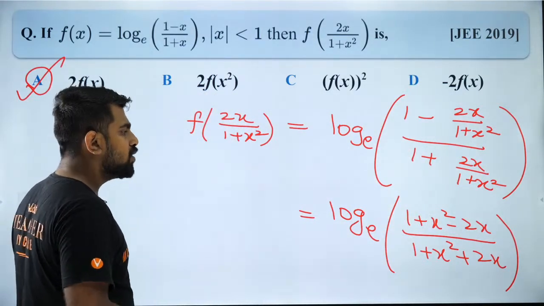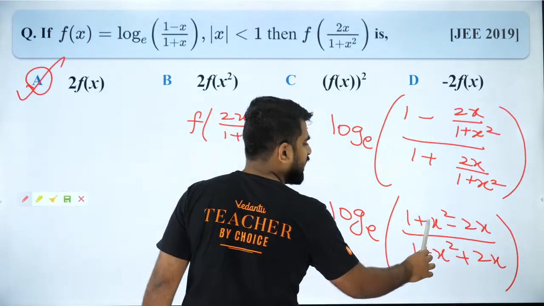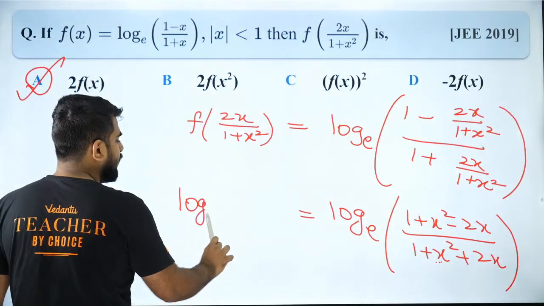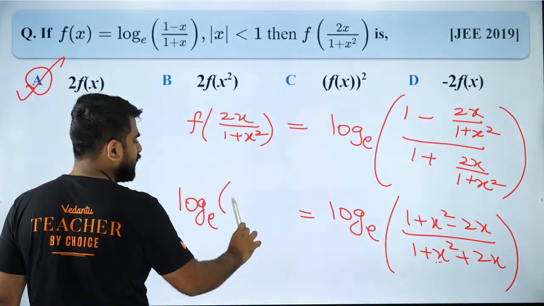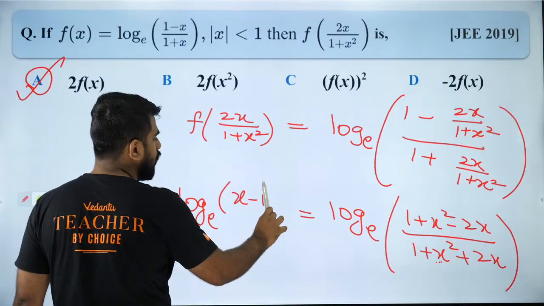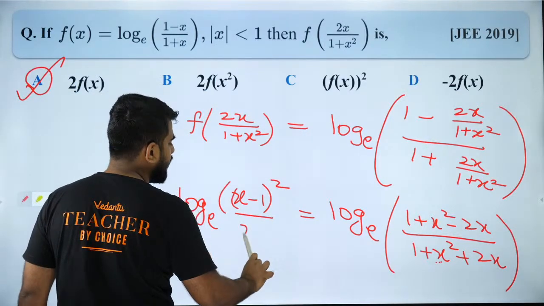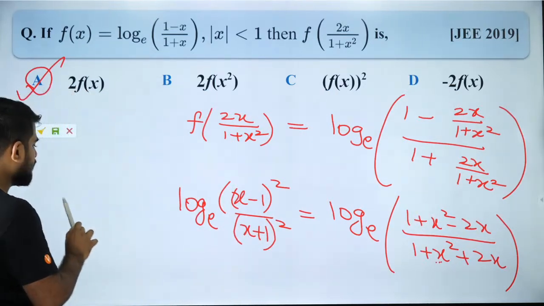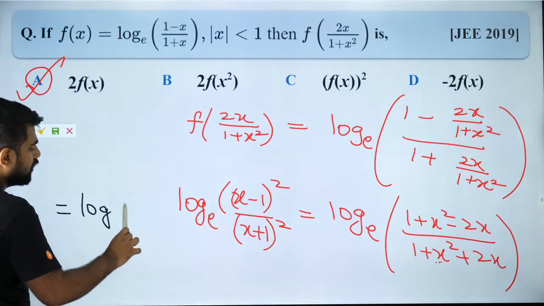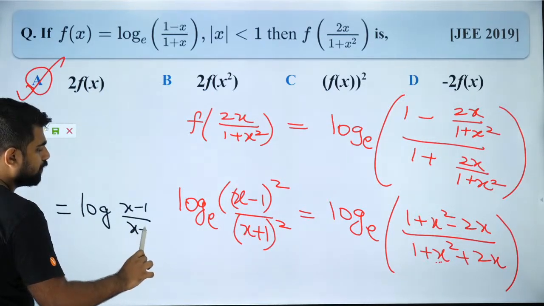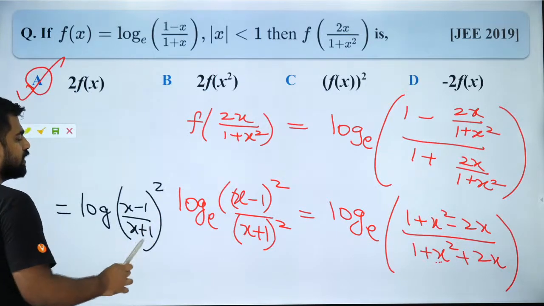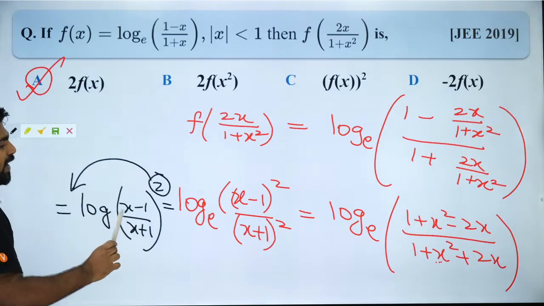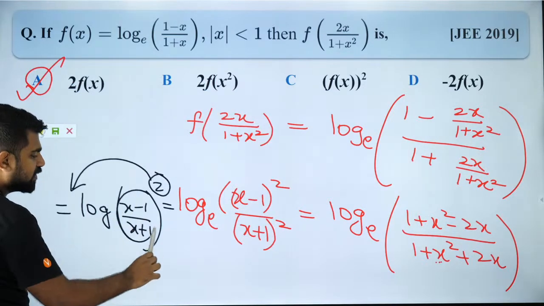Everybody? So now, don't you think this is a minus b the whole square? This is a plus b the whole square. So can I say it is log to the base e of x minus 1 the whole square divided by x plus 1 the whole square? So can I say it is nothing but log of x minus 1 by x plus 1 the whole square. Now we know by log properties this 2 can come in the front, but please wait a minute. You need to ensure that this is positive.